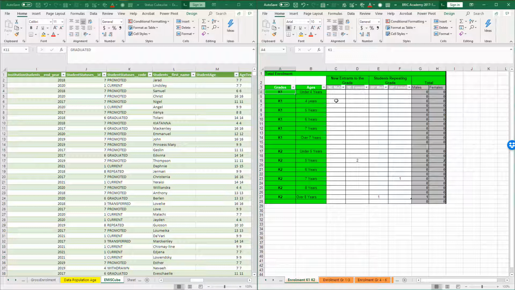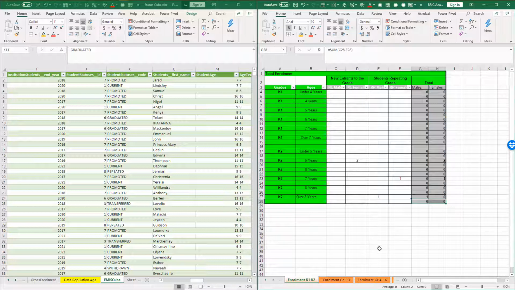So essentially, we have an apples and oranges problem, because the private school is asked to report in an aggregate way, while in Open EMIS, data is kept at the individual level. Now, this is not so much a problem for calculating gross enrollment, because if you recall, gross enrollment is counted by just counting everybody who's enrolled in a grade and level, regardless of age. So really, what matters is this set of numbers right here at the bottom.